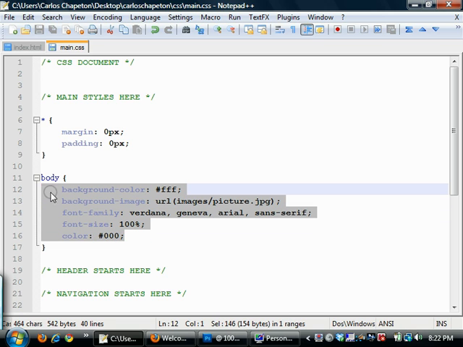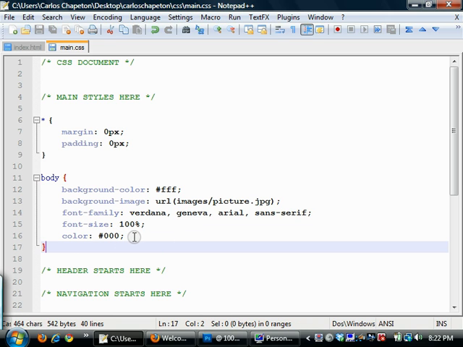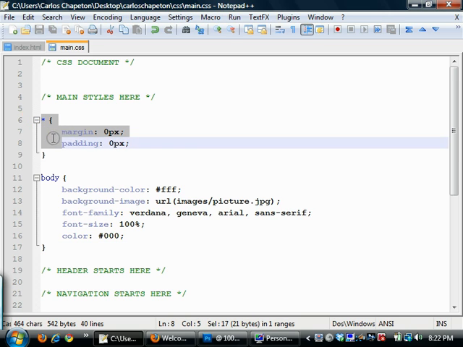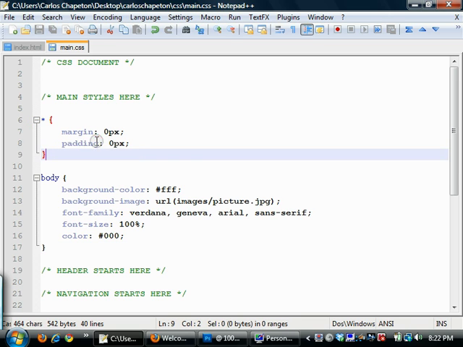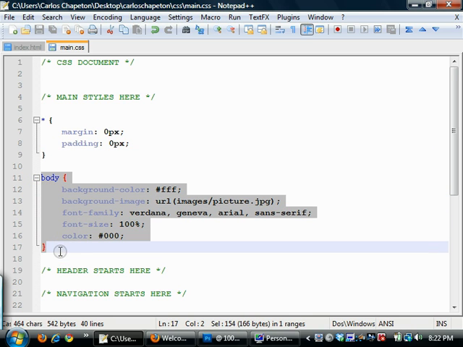Okay, so these are kind of like just your main general properties and values that people like to use for the body. You can use any property and value you'd like, but this is a good starting point, right? Everything else can be specific to the element that you need to make. And if anything needs to override these, they can, because the properties of the children elements will override the parent elements, right? So universal selector and body is where I like to start most of my CSS. And I'm going to make a video here for background images, and we'll talk about that next.